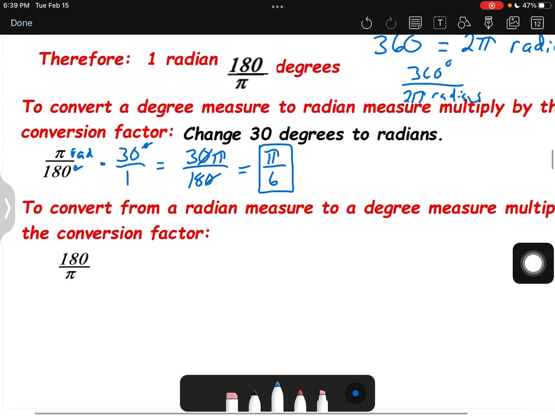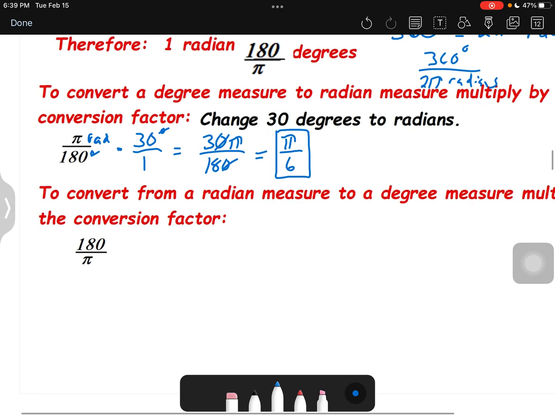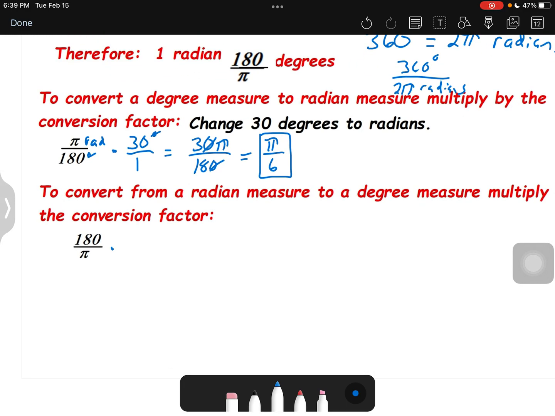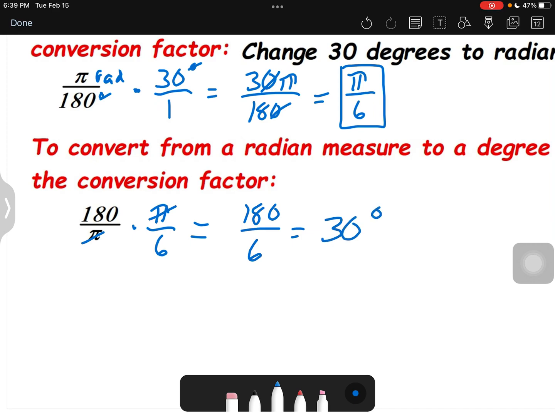Okay. Now, if you're going the other way and you want to convert radian measure to degree measure, then we use the conversion ratio the other direction with the 180, which is the degrees, on top, and the radians on the bottom. So if I was taking pi over 6 and they said convert that to degrees, I'd multiply the problem out this way. So then the pi on the top and bottom would cancel. I'd end up with 180 over 6, and then I'd get 30, which would be degrees. And again, this would be degrees here. These are the radian measures that are technically canceling on the top and on the bottom. And so I'm left with degrees there. Okay.